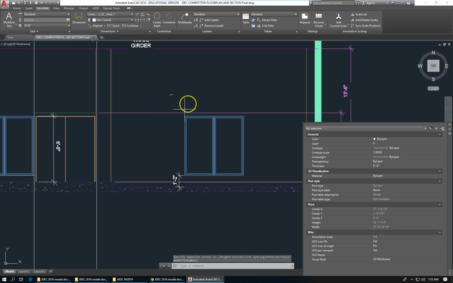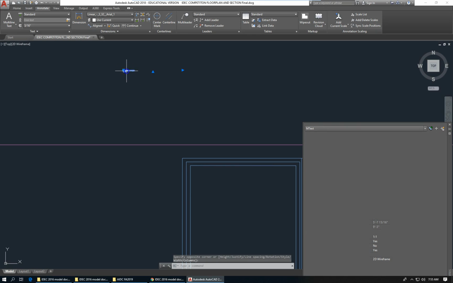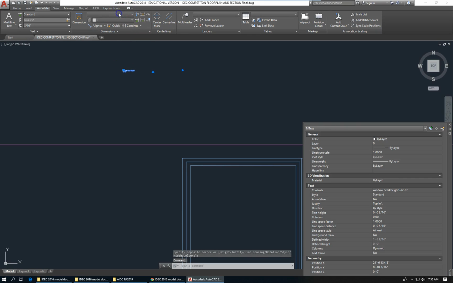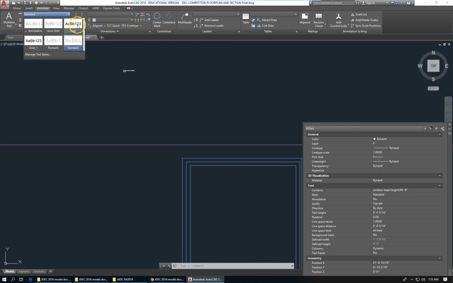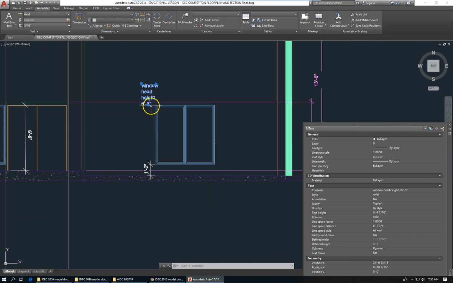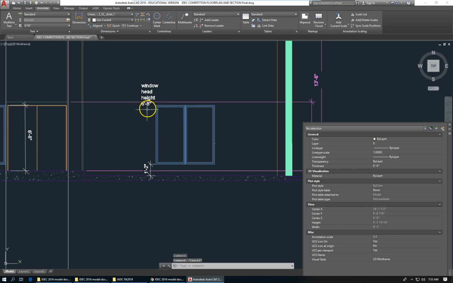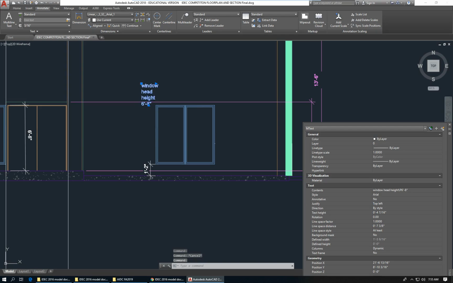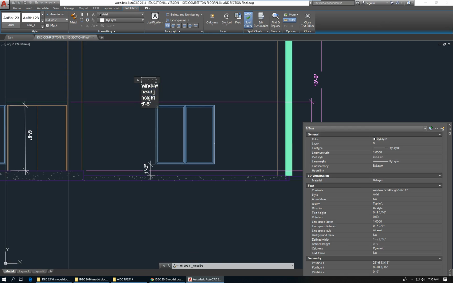Okay. Change this text style so that we can see what we're doing. The window head height, modify head, window and door head height 6, 8 inches.